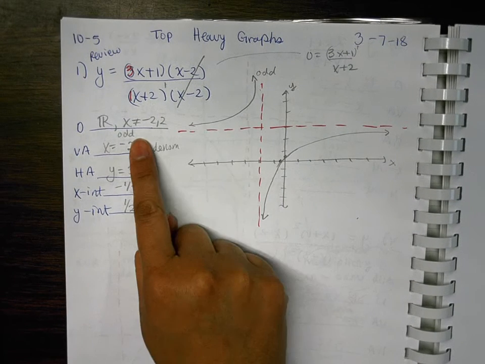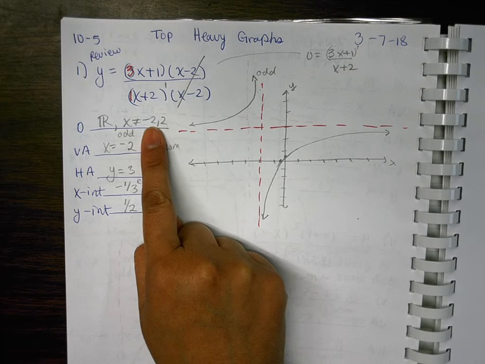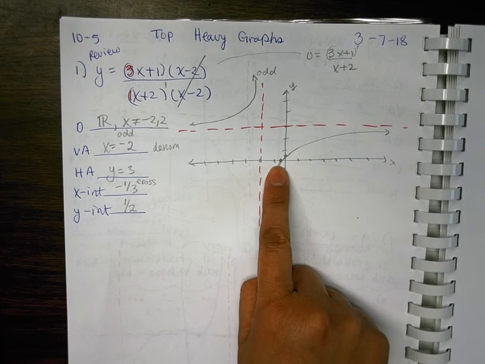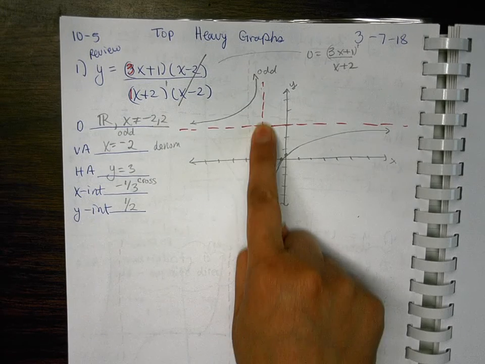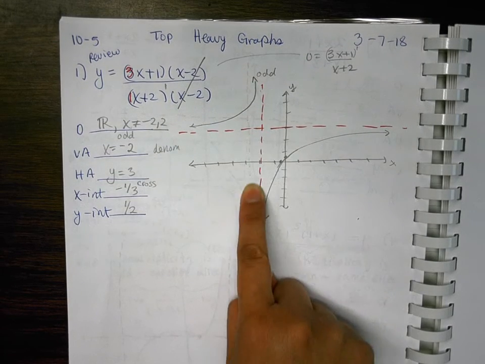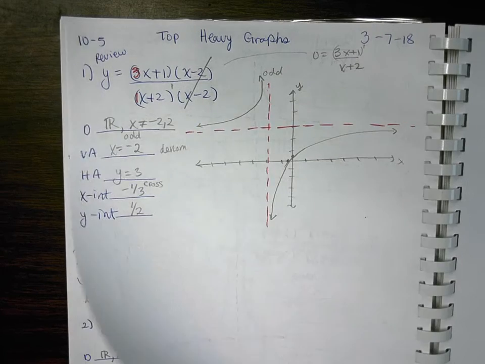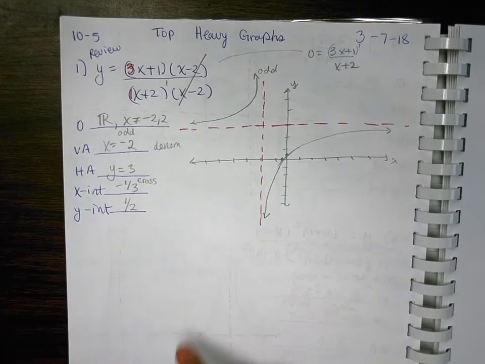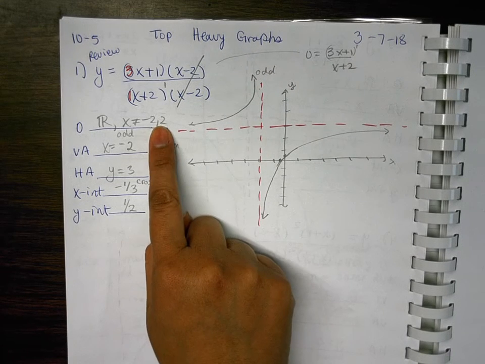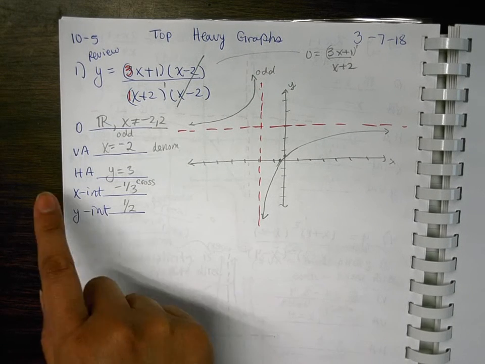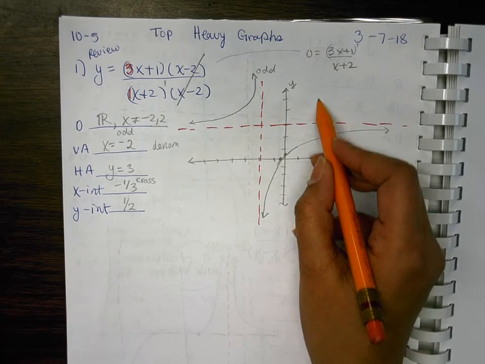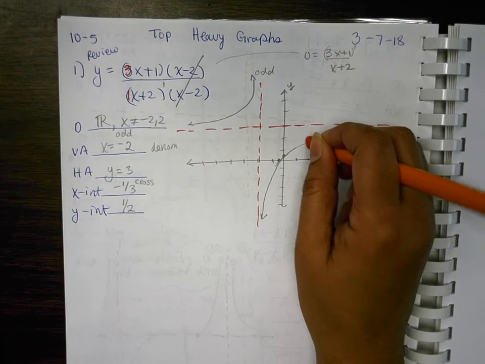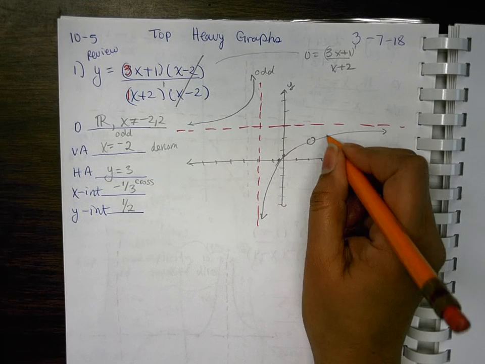Okay, what is my domain? Okay, so can equal -2. 1, this is -2. Did my graph ever touch the -2? No. Was it taken care of with the asymptotes? Yes. Is my domain pretty much always taken care of with my asymptotes? Yes. Yes. But did I cross this one out? Yes. So my domain is also x cannot equal 2. So I'm going to go over to 2. Do I have an asymptote there? No. But x cannot equal 2, so what do I put on my graph? An open circle is correct.